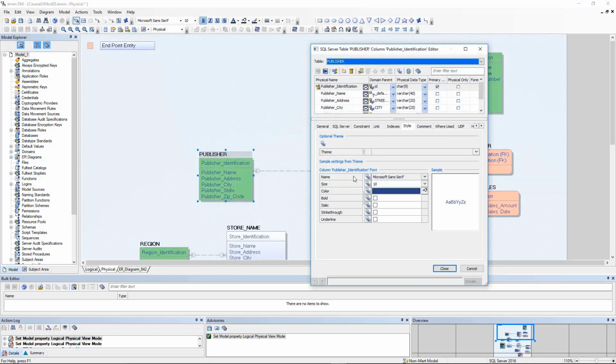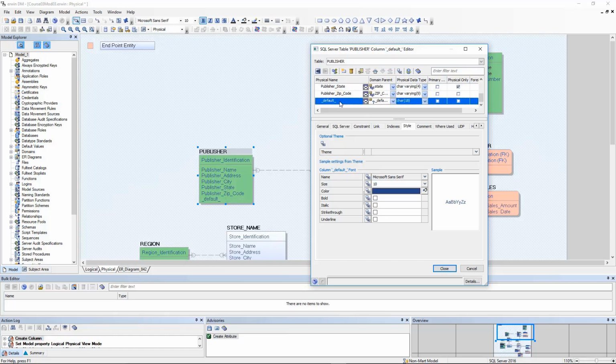Remember, if I do on-screen editing, all I have control over is the name. And I want to control the data type as well as the name. And I also want to control the appearance. So in the table editor, let me select the new button at the top and we'll make a new, not a new table, but a new column. It's automatically named default. You can see it in the diagram. So I'm going to change it to, let's say, publisher latest update date time. Being very verbose here, even with physical names, because we want it to be quickly and easily understood.